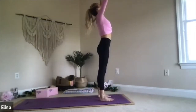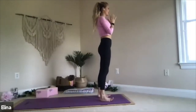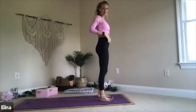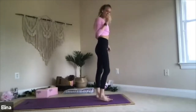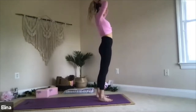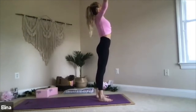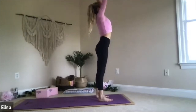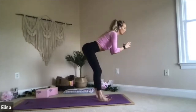Reach your arms overhead. Exhale, arms come by your side. We're doing a couple of sun breaths here. So it's not a sun salutation, it's just the sun breaths. So we'll inhale, arms come up. Exhale, hinge from your hips and fold forward.